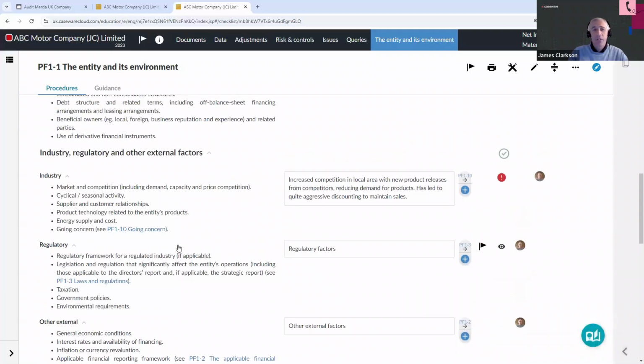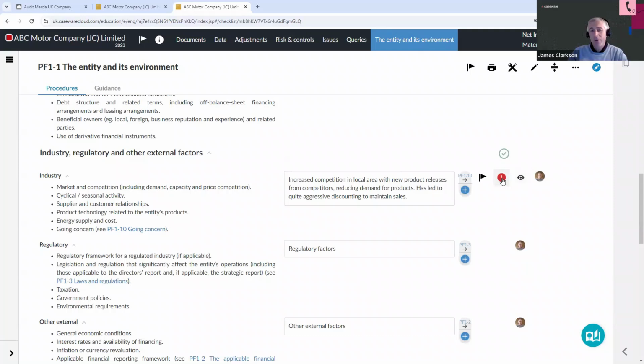Now, linking the risk through to the source of the risk gives you this risk indicator to the side of whatever procedure it is where you identified the risk. So that's really nice from a review perspective, because as a reviewer, I'll be reading this, reading the details here, and I'll think, yeah, we've got a risk there, potential audit risk.